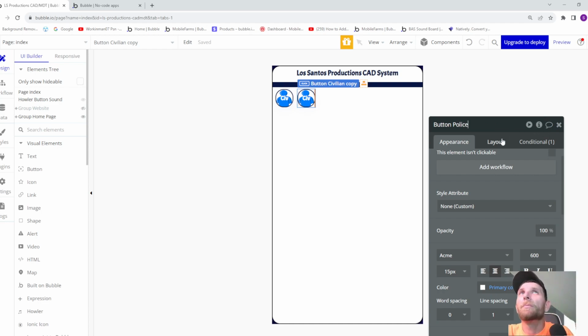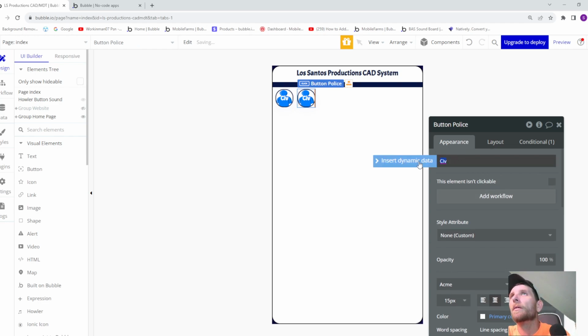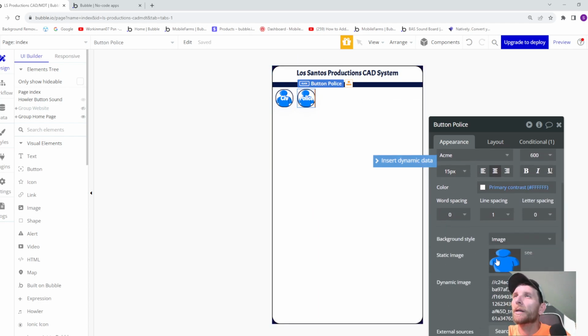This button will be police. I should have another button for that. I mean, I have multiple police buttons, but we'll use those inside of the category. Somewhere in here I have an actual little police hat, I think right there.